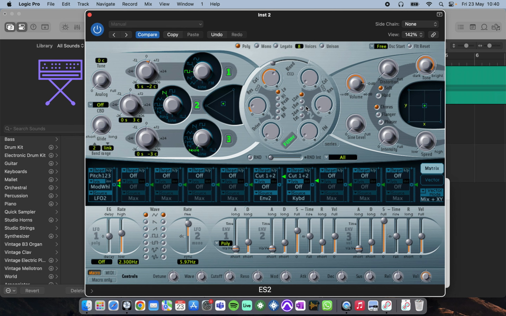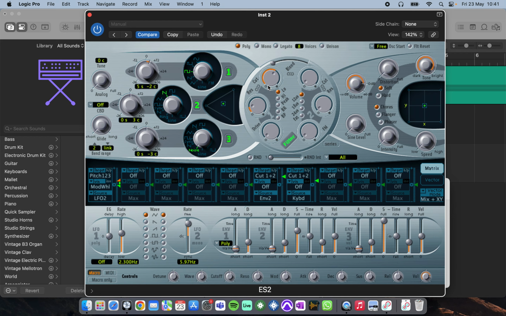There is also a second filter here that we can see with just the faint outline of a 2 and a faint line out of 1. This area is filter 1. This area is filter 2. And we can blend between them with this dial here. Now the reason we've got 2 is, again, it gives you more opportunity to create more complex sounds, where you might have some waves that are low passed and some that are high passed or band passed, and you get different kinds of results. I'm going to stick with just one filter for this one.